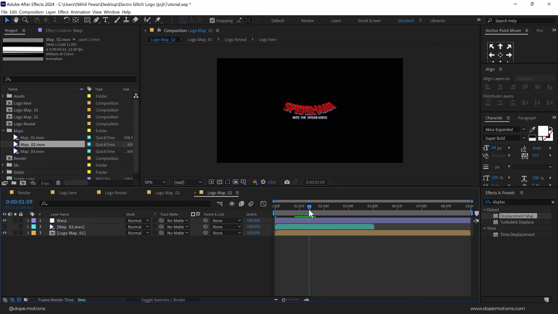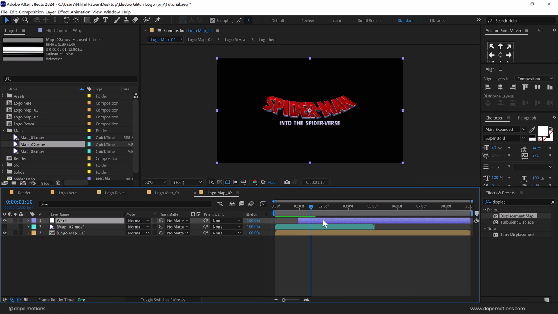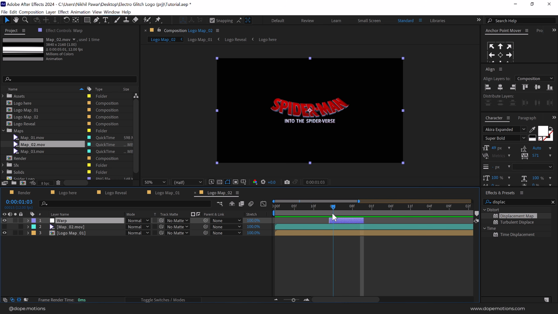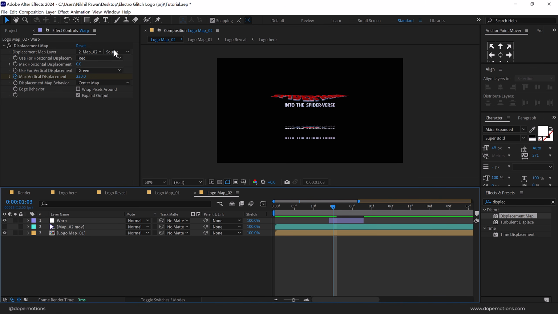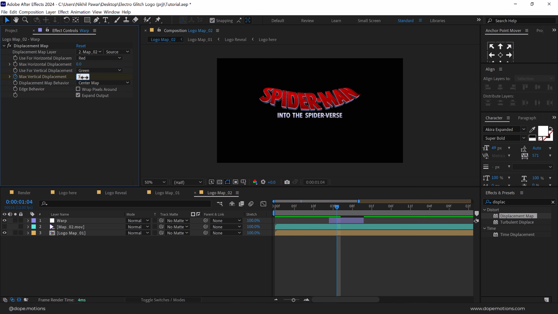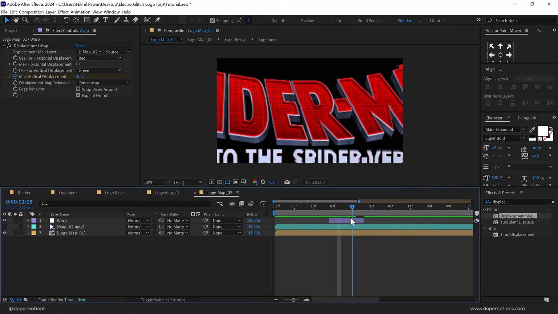And then I'll go to 1 second and 2 frames, somewhere around there. We can hold alt and right square bracket to crop that, and then go to 1 second and 10 frames right here and hold alt and right square bracket to cut the layer. So here we have this adjustment layer, and on this I'll add the displacement map and select the map. Set the horizontal displacement to 0 and set the vertical displacement to around 220, should be fine. Create a keyframe, go 1 frame forward, set this to -120, go 1 frame forward and set this to 30. So now we have a bit more interesting look, as you can see.